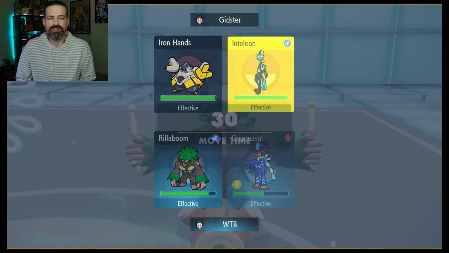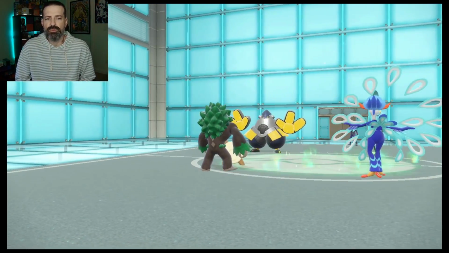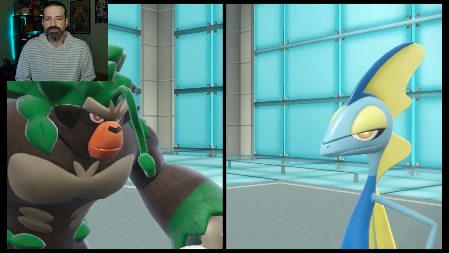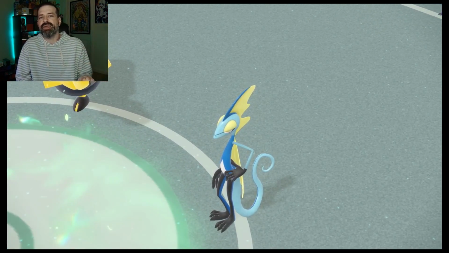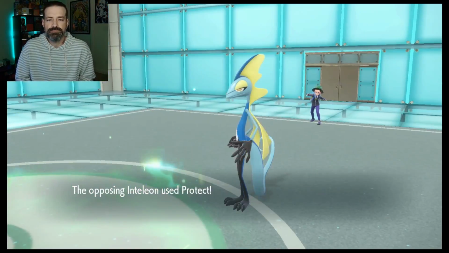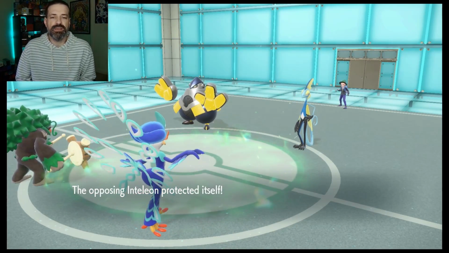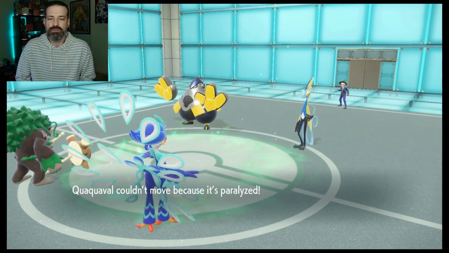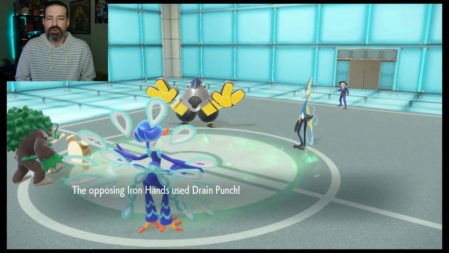You go all out and just go Close Combat into Inteleon. We don't need a... Yeah, dude, we don't need a Fake Out. We're going to be fine here. Just the threat of a Fake Out is going to make them think twice about what they're about to do. That's fair. But at least we're going to get the High Horsepower. That's 2 full pairs in a row. Poor Quaquaval. It'll be okay, though.